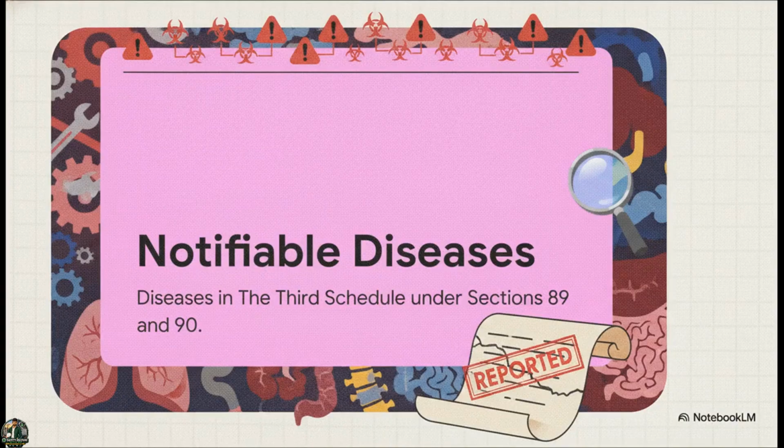So the absolutely crucial point here is that we're not talking about your average seasonal cold or some random flu bug you catch at the grocery store. These are specific, meticulously cataloged diseases tied directly to the job a worker does every single day. By law, under Sections 89 and 90, if a worker develops one of these 29 listed conditions, it is notifiable, meaning it absolutely must be officially reported. It's essentially a legal tripwire designed to alert authorities that a workplace is actively harming its employees.